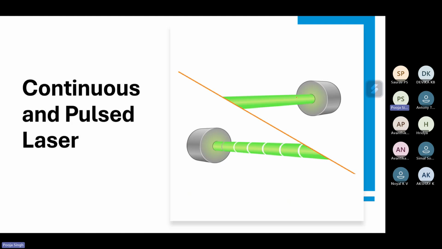Here you can see a continuous light, but here you can see light up to this point, then a gap, then light, then a gap, then light. So we are giving it in the form of pulses. Pulse means for some time the light will emit, after that it will not emit, then again you switch it on and it emits. So it is a kind of pulse lasing method.